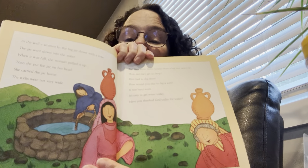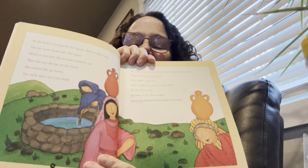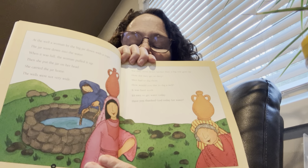It's easy to get water today — we just turn on our faucets. Have you thanked God today for water? I haven't yet, but I'm going to thank him right now. Thank you, God, that we have water. And we have hot water too — that's nice, especially when you want to take a bath or a shower.